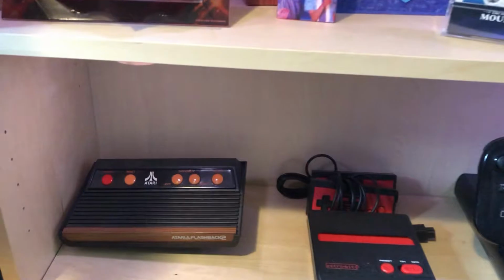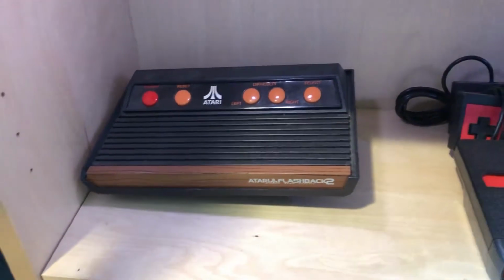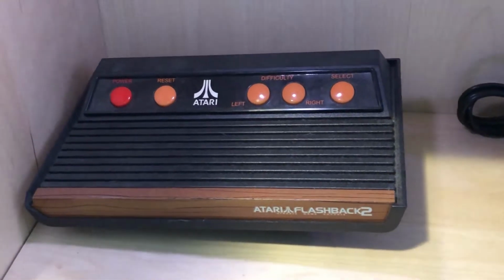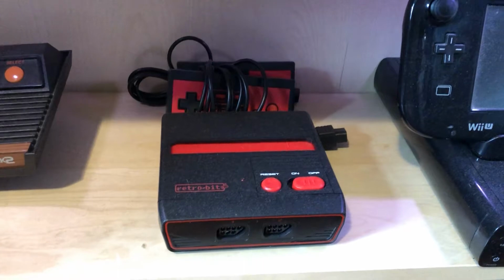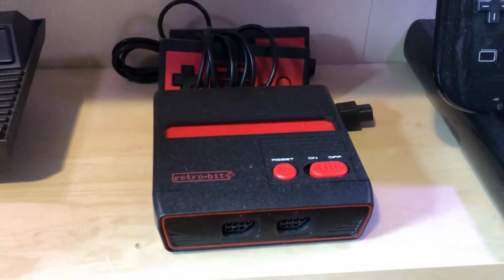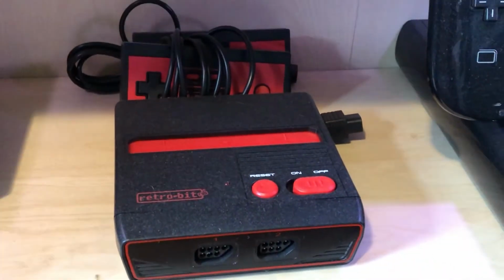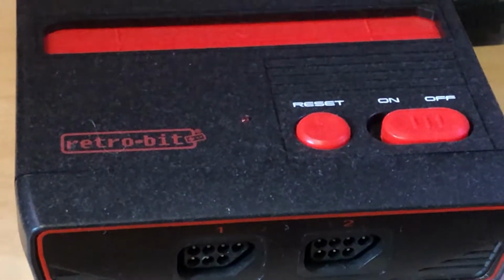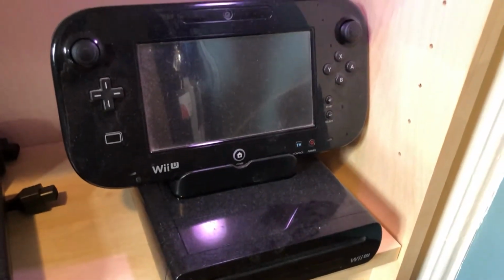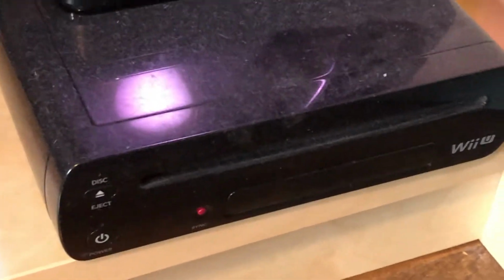The bottom shelf has stuff that I just keep out but never use, like this Atari Flashback. I have no reason to want to actively play Atari games, but if I ever have the urge, it's right there. Next to it, collecting dust, is my retro bit for playing the 2 NES games I have. When I get more, this will probably be plugged in more, but for now, yeah, not so much. Very depressingly, in the same boat, covered in dust, is my Wii U. It just sits here.